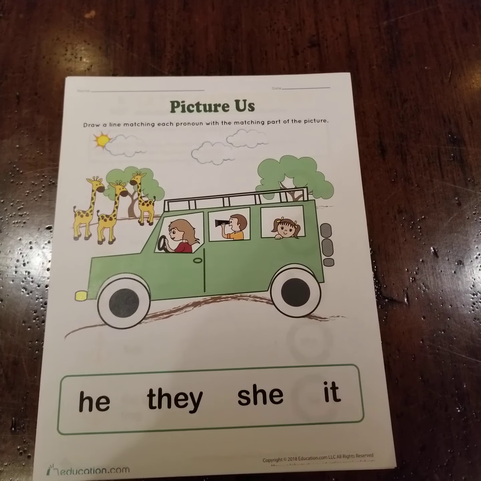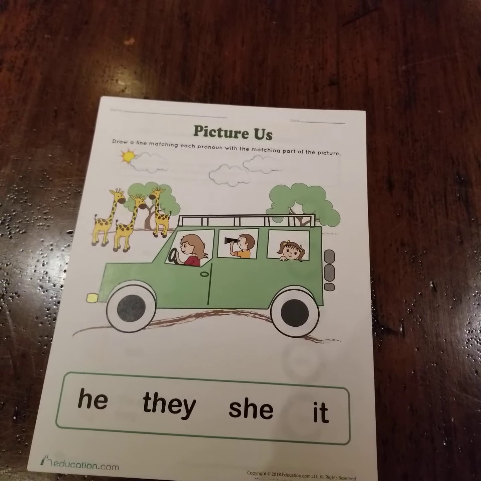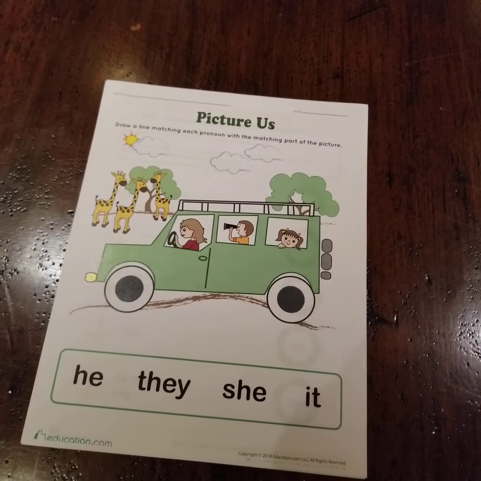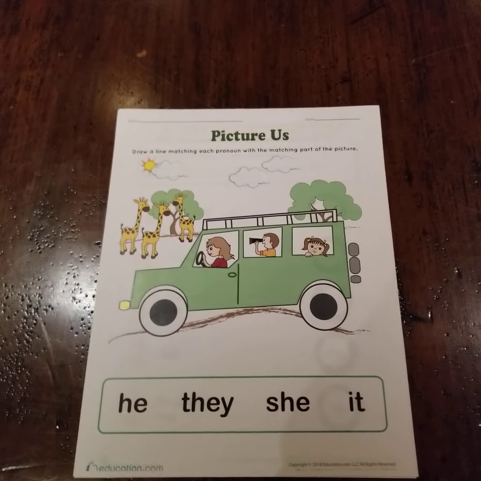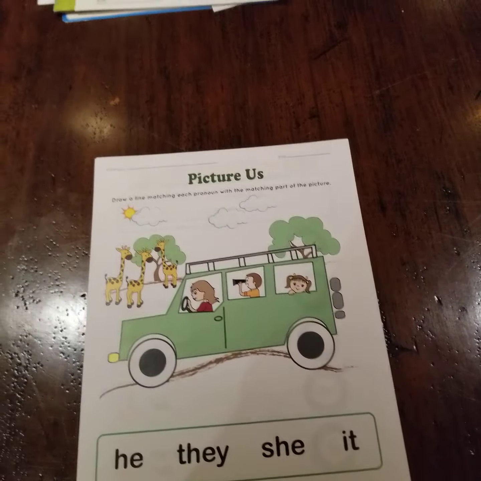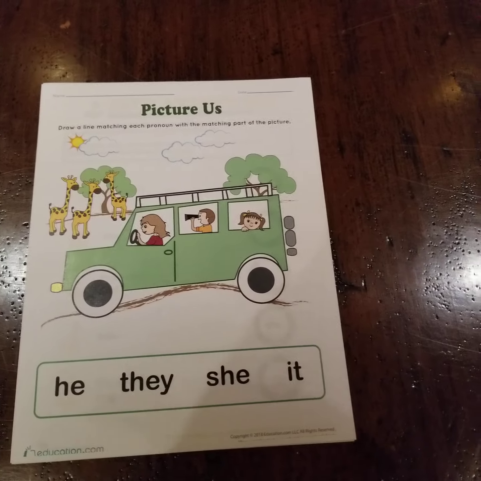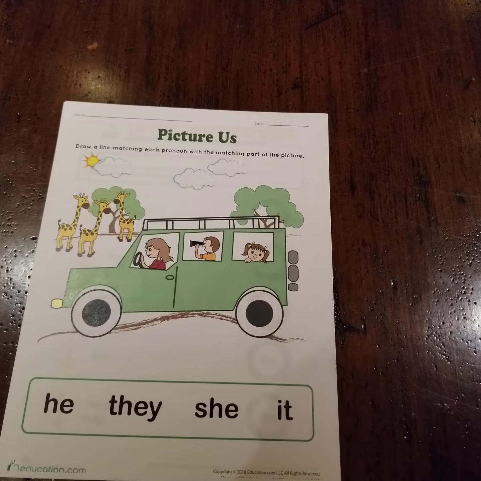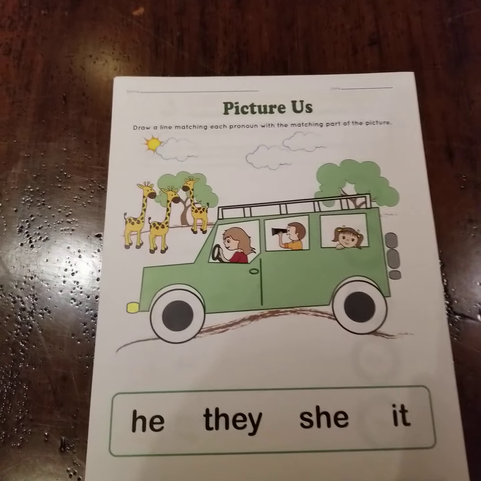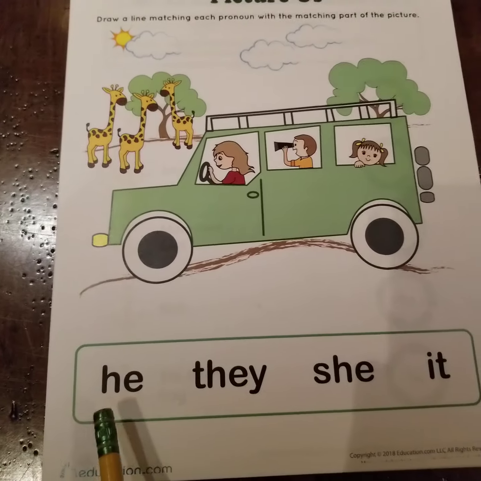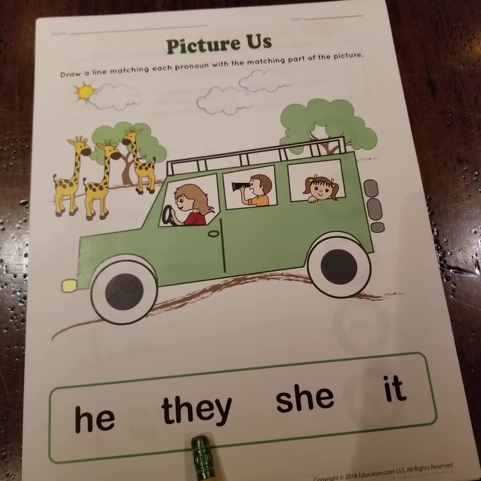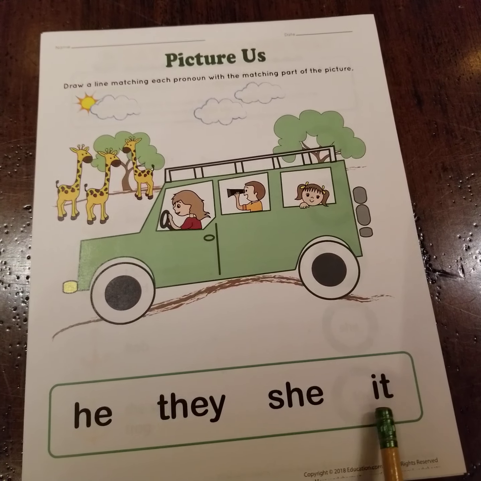And before we do writing, we want to just go over a little bit of grammar. Today, we'll be going over pronouns. And pronouns are words we use instead of the person's name, which is a proper noun, or just a plain noun, which is something like a boy or a girl. So, as we look at this picture, we have the pronouns he, they, she, and it.